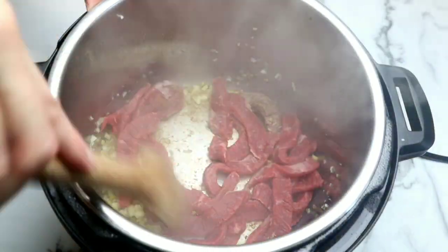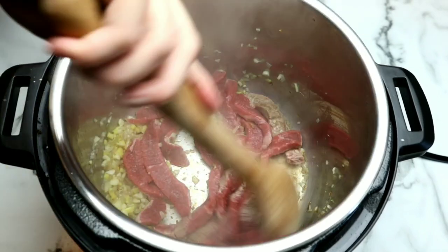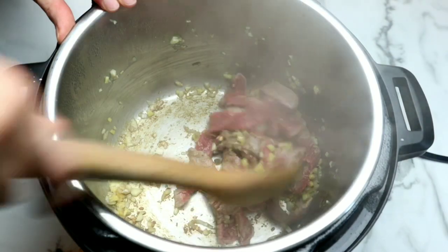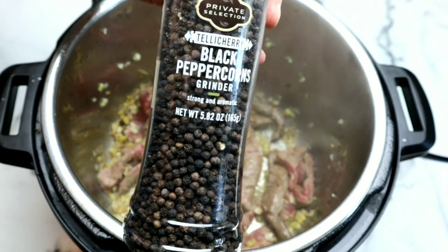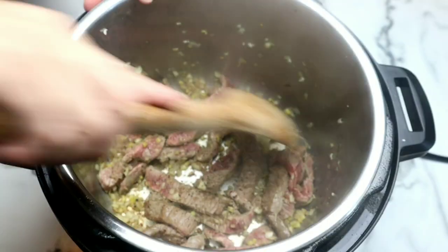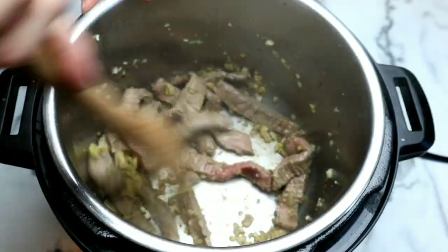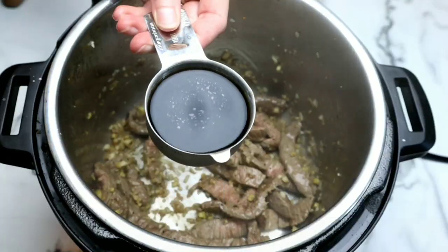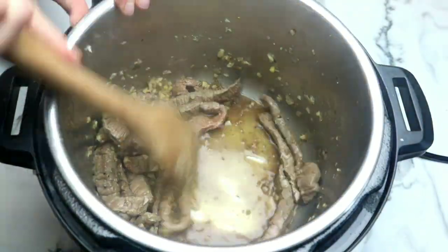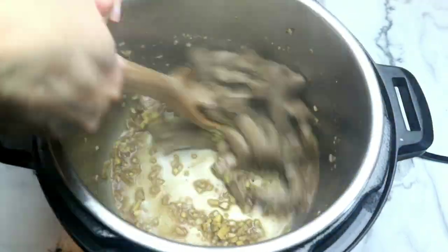Then I'm going to throw all of the beef inside and just let it brown. We are not looking for it to cook here — we're just looking to brown it. I'm stirring everything up now that it has gotten nice and brown on one side. Then I'm going to add some cracks of fresh black pepper. I'm not adding any salt because we're going to be using soy sauce, which, even though I use a reduced sodium version, it still has a lot of salt in it. Next, we're going to add some Chinese rice wine. If you don't have it or want to keep it alcohol-free, you can substitute water — though I do recommend it because it adds a lot in the flavor department. Keep on stirring so nothing sticks.